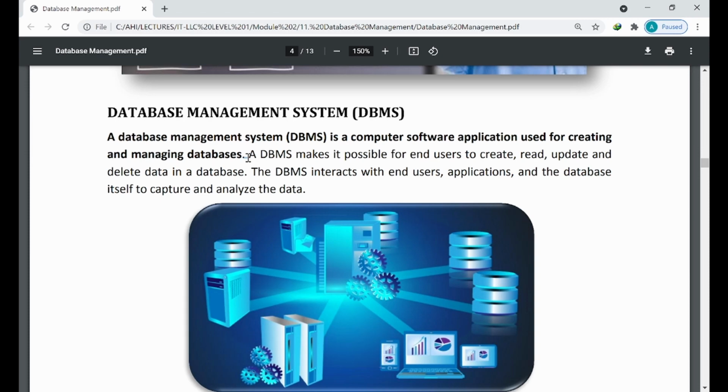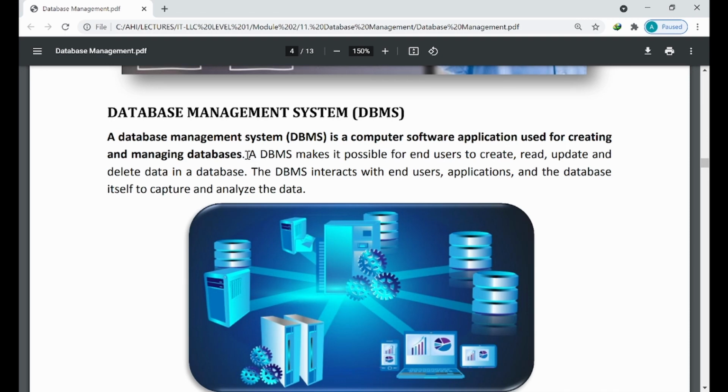Please, have you heard of Excel? Excel is a computer program. If you've heard of Excel, then you know what a computer program is. It is the same as saying, have you heard of SQL Server? SQL Server is a program. At an advanced level, it is a server and a program, but it's just a program that is used to create and manage a database. And we have others that we'll be looking at, like MySQL, PostgreSQL, and Oracle, and others.